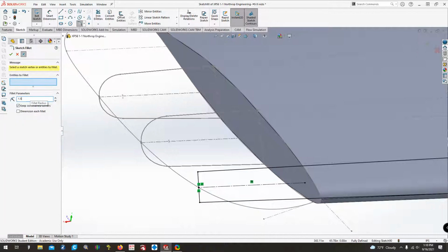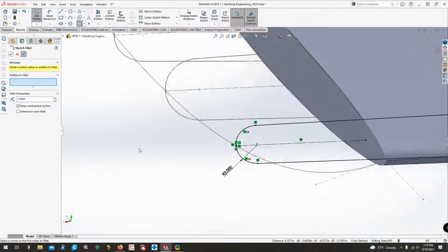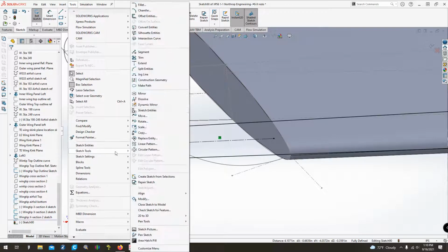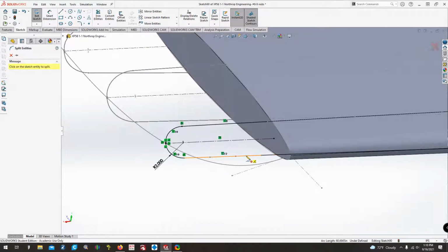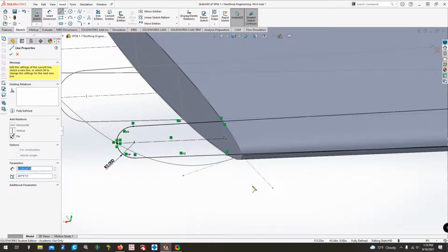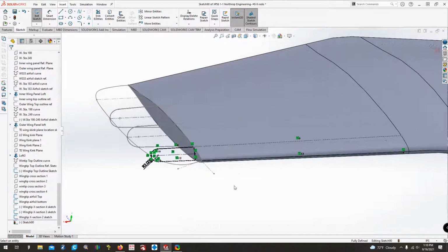Fill those. I'm guessing probably about 1.5 inches. We'll see. That's pretty dang close. 2 works for me. Back to tools, sketch tools, and we're going to split it again. Yes. You can turn that off if you want to, but I kind of like keeping it on there just in case you really screw up. It doesn't try and mess with you later. Then we'll make these inner lines our construction geometry. All right, there we go.